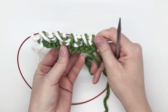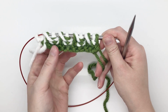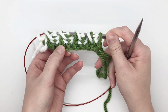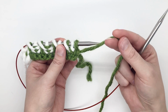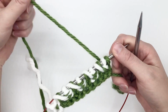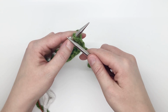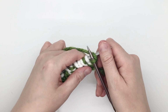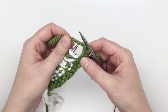And now, again, I'm looking at the dark side because you can see those knit columns of green stitches, of dark color stitches. So I'm working on the dark side, so the dark color gets knitted instead of purled. My first stitch is that green selvage stitch, so I'm just going to knit it. There's no slip one yarn over to mess with. So it's just a regular knit, not a brioche knit.